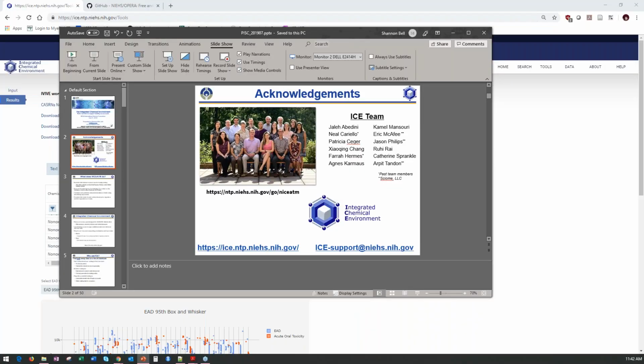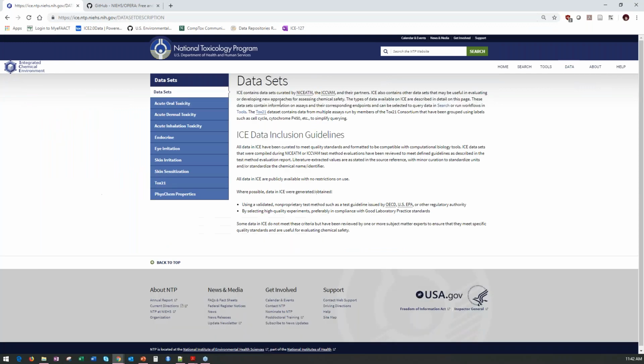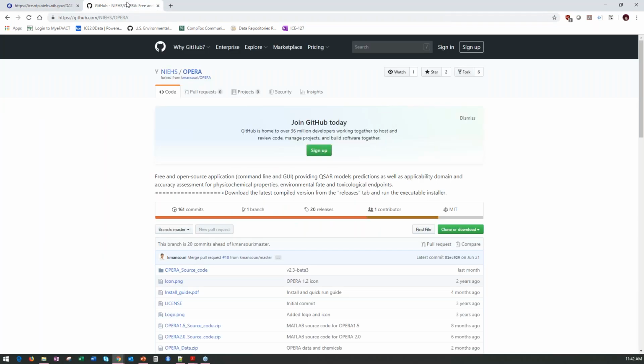We have tooltips. So let me go ahead and actually show some of the data here. We do have tooltips in the documentation, so you can find out. OPERA stands for the Open Structure-Activity Relationship Application. And Kamel has done a really nice job on the OPERA app.